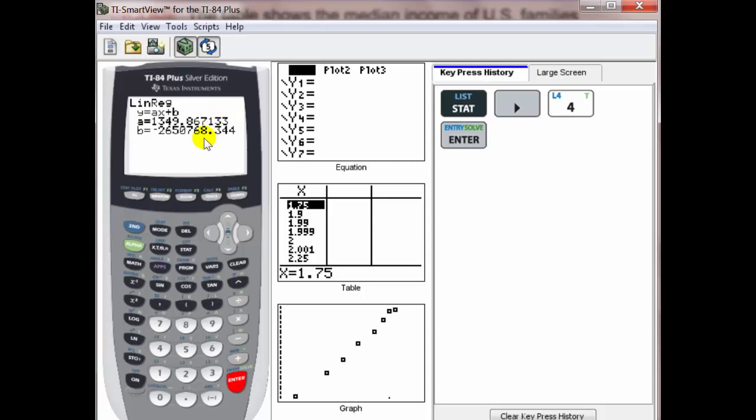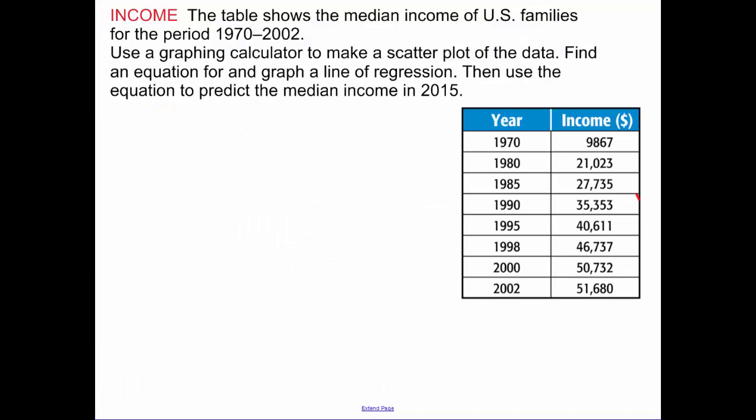So I'm going to take a moment and write that back on our work page. So I'm going to write down our equation real quick for us. And I'm going to round it to 2 decimal places.